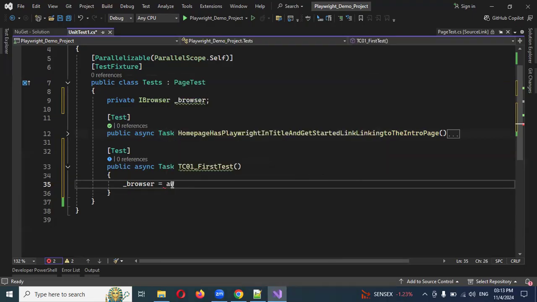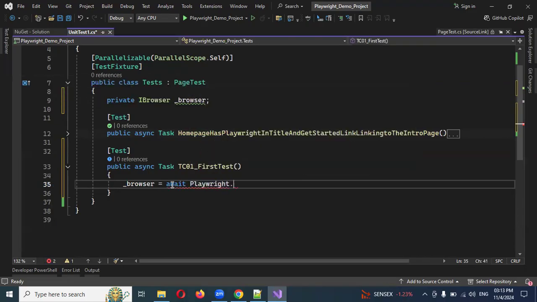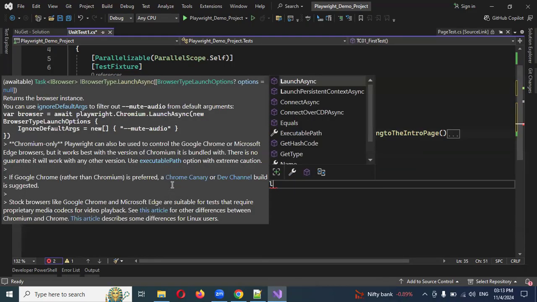For this I'm going to use await playwright dot chromium. If you want Firefox, you can use Firefox, or WebKit you can use WebKit. Mine I'm going to use chromium, and here I'm going to use LaunchAsync.